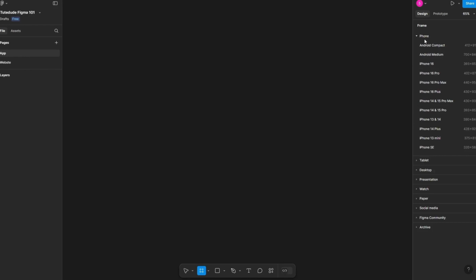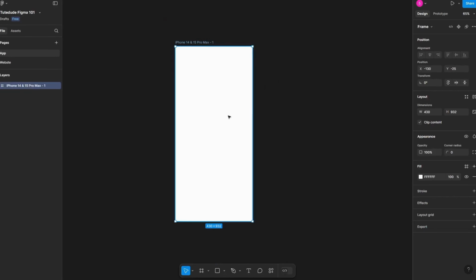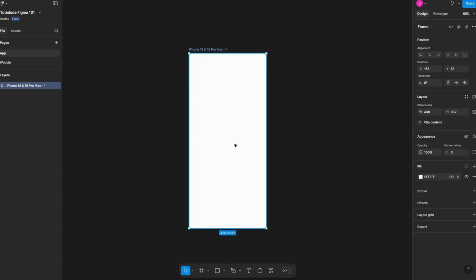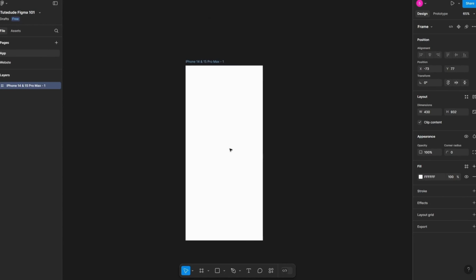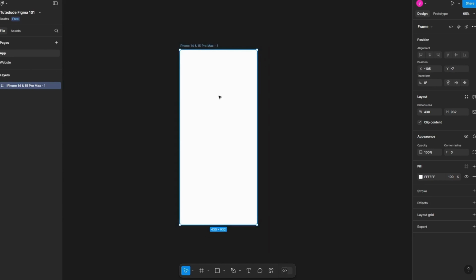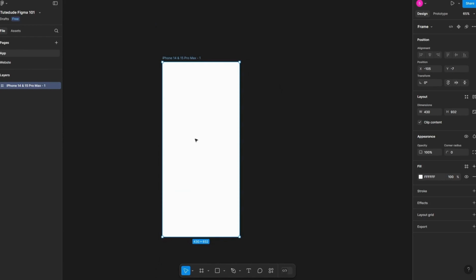Now, if you are designing for a mobile phone, you have to select what mobile you're working on. It can be any mobile, right? Sometimes you will be designing for multiple mobiles. Then you will have a responsive design. Doesn't matter. You can choose anything that you want here, based on your requirements. And this is the main container, so you can think of it as an art board. Inside this only you're going to work, right?